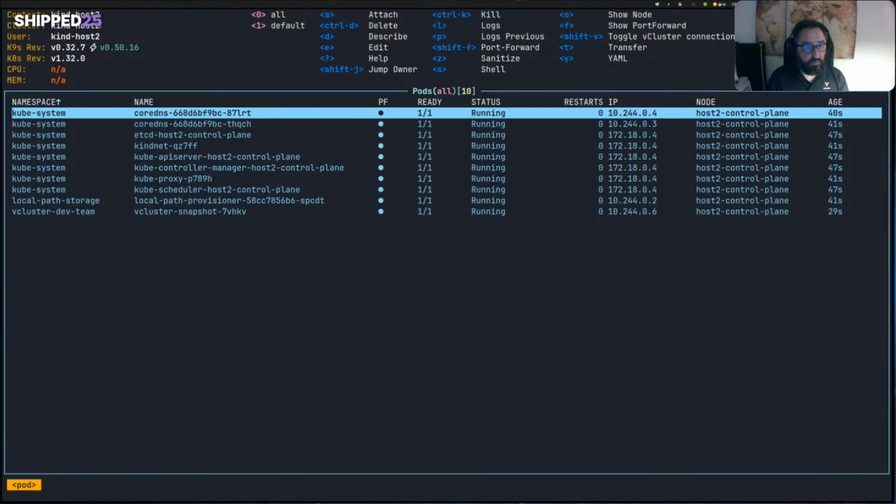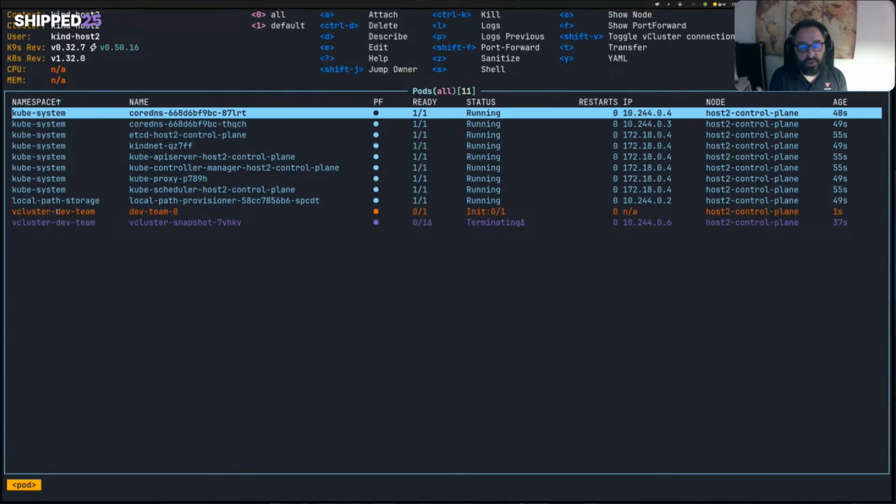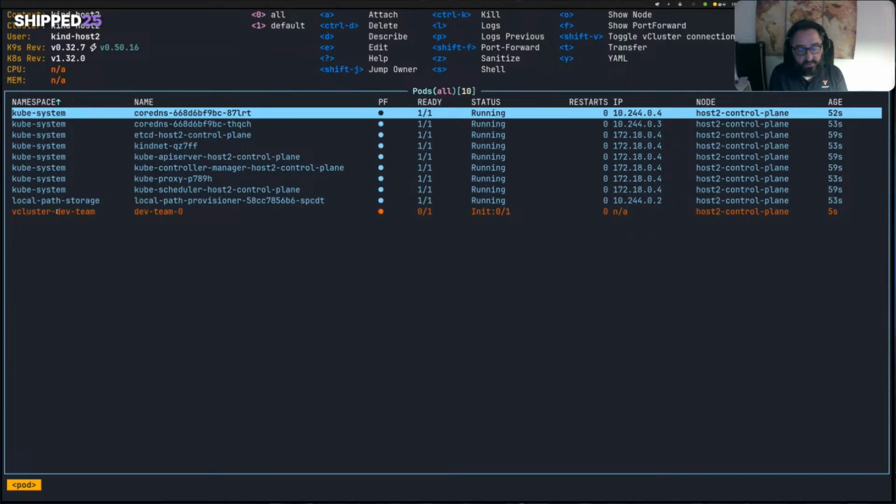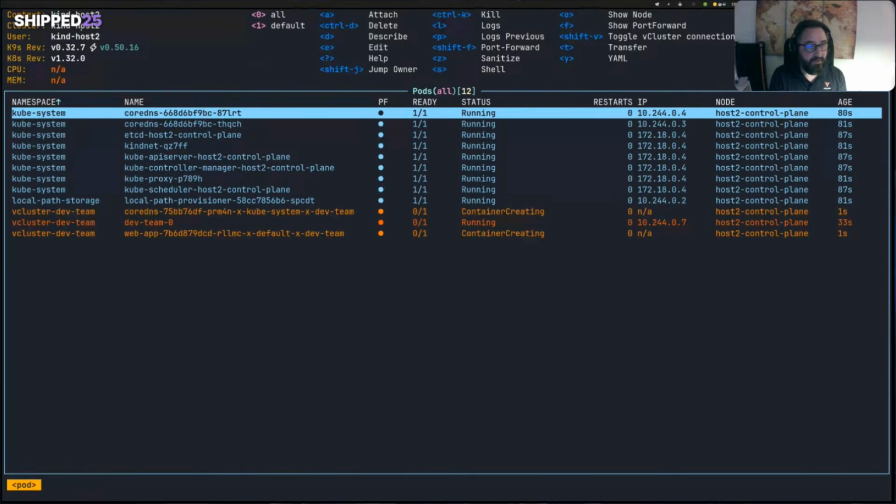So we have kind host 2. And notice that our dev team vCluster is starting to be created. We have a special process that initializes the old settings and is essentially under the hood restoring the database and is reinitializing our dev team cluster. So this experience should be the same as we've had at the very beginning, where we created the virtual cluster in the first place. The difference is that now we are in a completely new host cluster. I probably should have named it like kind EKS and kind AKS, but that simulates this scenario.